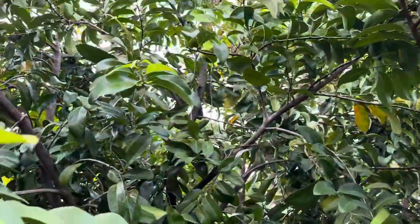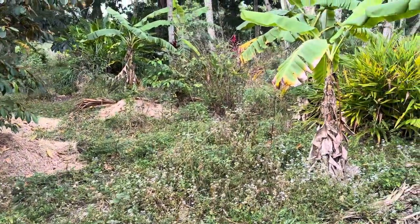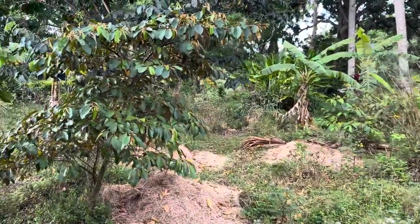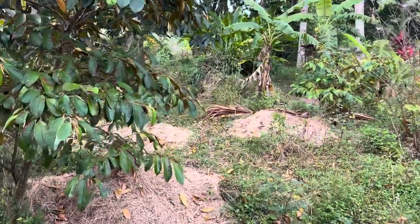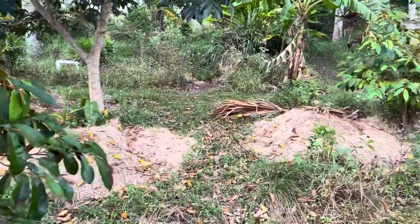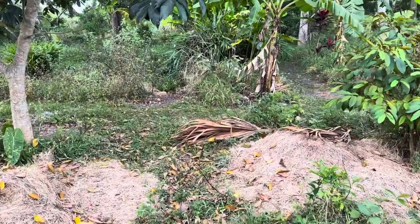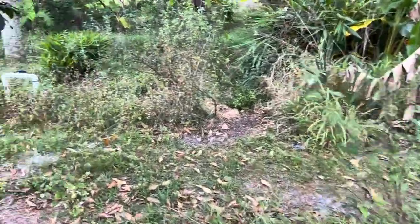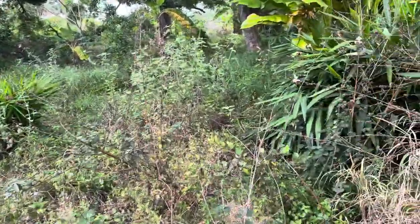We still have some black sapote fruit. People want to know if we have fruit for sale and when we sell it. I let people know when we have bulk fruit for sale that I can sell large quantities. I'm not into selling fruit, and I thought my partner was going to set up an online store. I don't see him being interested in it. It's nothing against him. I totally get it. I'm the same way. We just got too old.